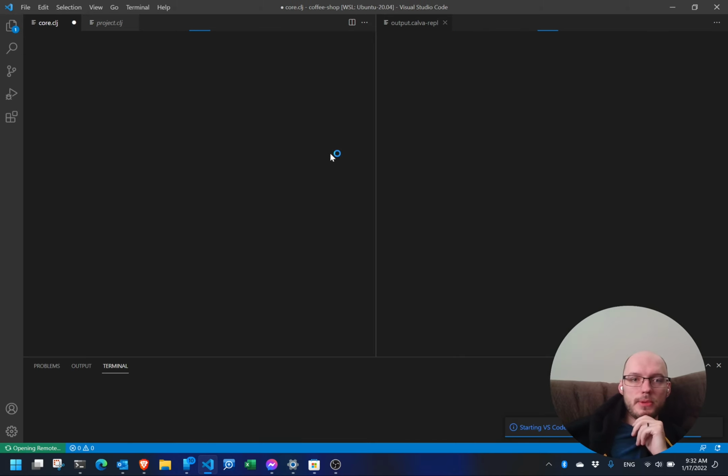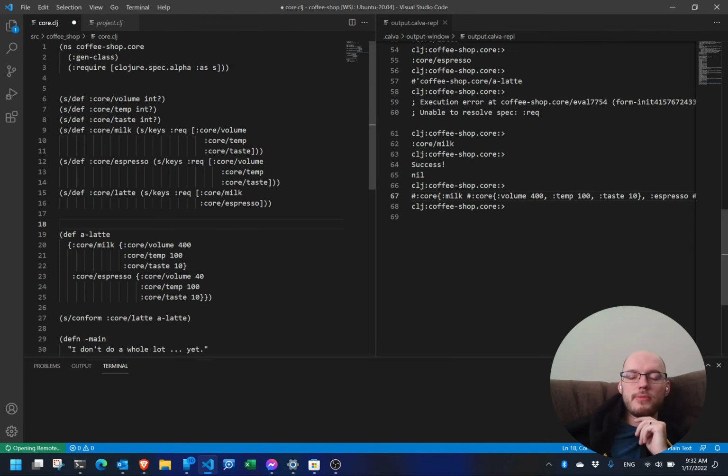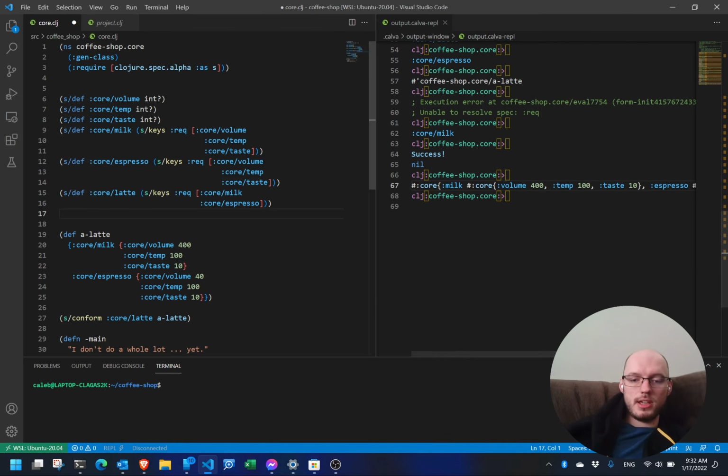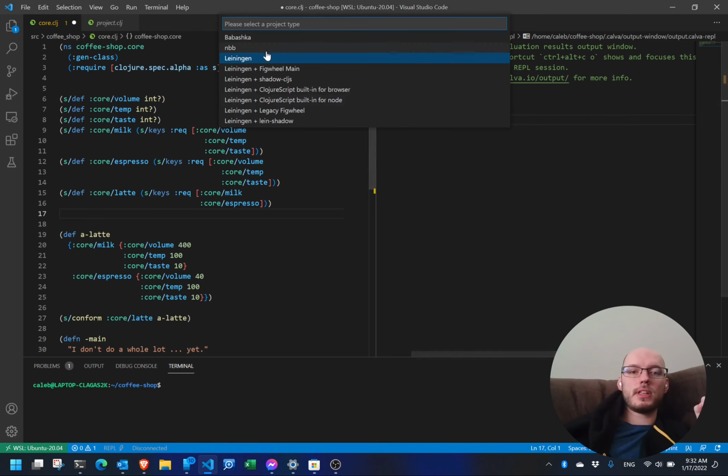So that pulls up the file that we were working with, the output panel, and then we will say start up a REPL and connect to it in the background.